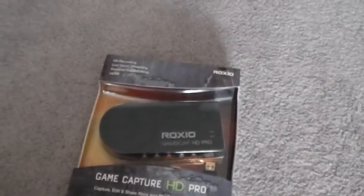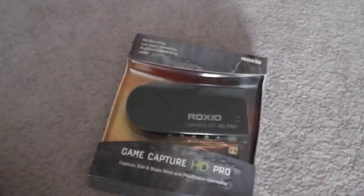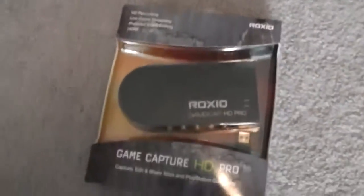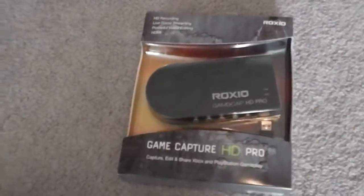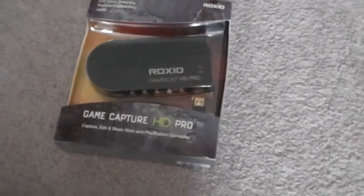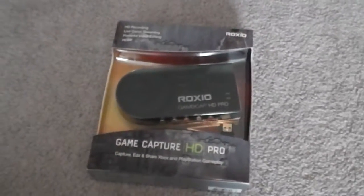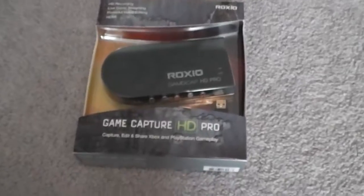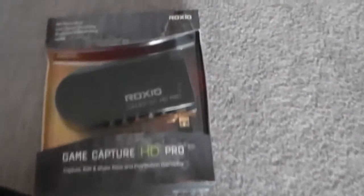I also have two HDMI cables on the way, because I did not have any since I just recently got that. I am getting HDMI cables. So, I am just going to do a nifty unboxing here. Later I will have a review. I will also have a review on my 6-foot 3D HDMI cables — I'm not sure of the brand. All I know is that I got two of them. That's what this device requires. So let's get started on the unboxing.